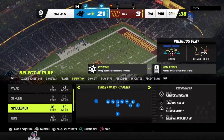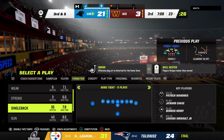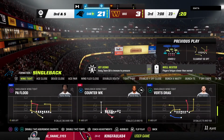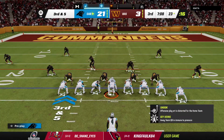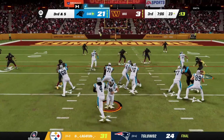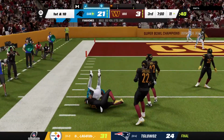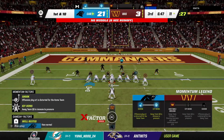Well, if he's that locked in, that means everyone's locked in, because to me it's like throwing a no-hitter in baseball. The pitcher may get the credit, but a lot of people making plays behind him in the field. They had great starting position to begin the drive, but now they look up at a 3rd and 5. They go play fake. Mahomes. And he comes back with one complete. And he is going to have a Panthers first down as they're able to get the 3rd down conversion.